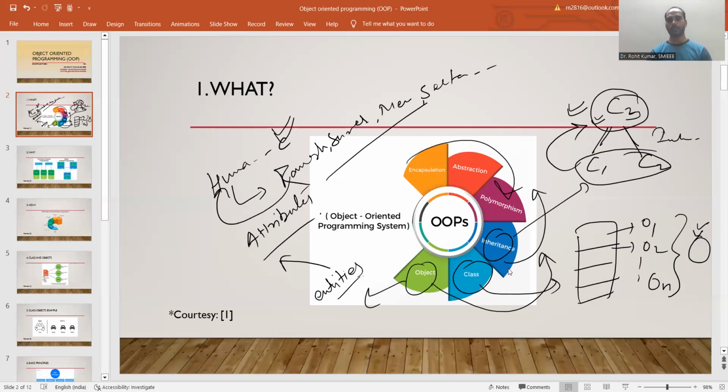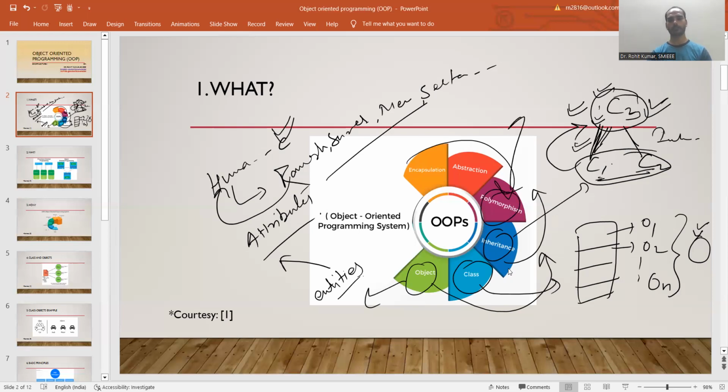For example, children have some related properties from their parents, meaning they acquire some inherited information or traits from their parents. It is nothing but inheritance. So C1, C2 might be two siblings, and C3 is the parent. Then the parent's traits might be present, not all the traits, but some or all of the traits. If they are inheriting, then the process is called inheritance.